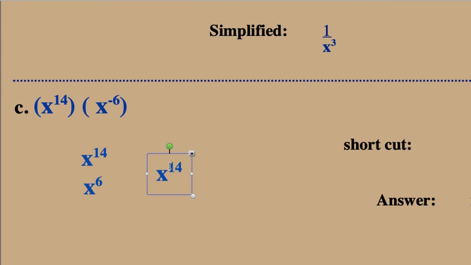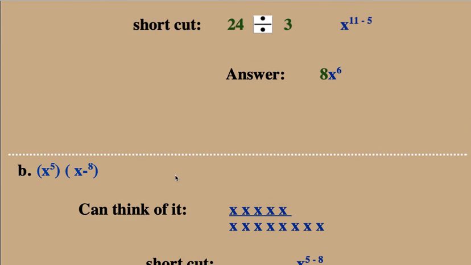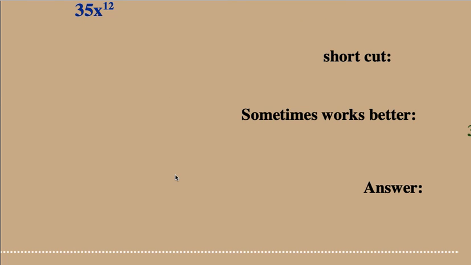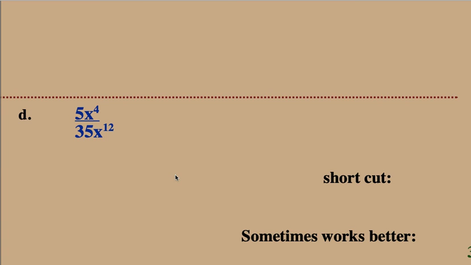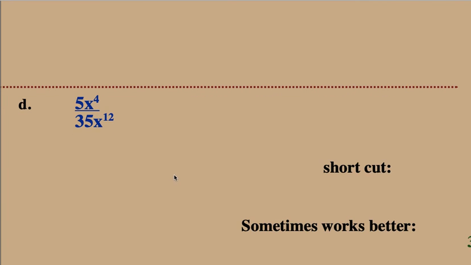So you've got to be patient with yourself, because sometimes you're going to want to multiply and subtract. This one right here is multiplication, but when you put it in this format, it's division, kind of like what I did when I rewrote this one. All right, last one right here. If you notice on this one, you are going to get a fraction. And with your x's, you're going to go 4 minus 12 is a negative 8.